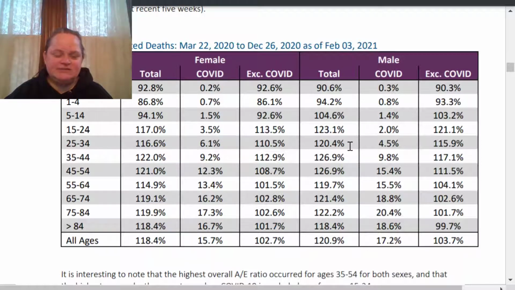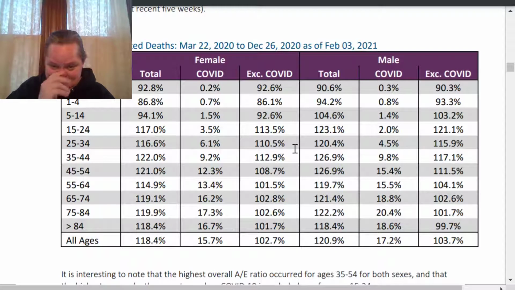Here's more detailed and split out by male versus female COVID and non-COVID excess mortality. And again, I wish they had just subtracted off the 100%. We would get negative numbers for all the ones under age 15. And we see double-digit percentage excess mortality ratios. And it kind of goes up and down. It's around 20% excess mortality for all the age groups, but the portion of that that's officially COVID is pretty small for younger adults and pretty high for older adults, which is what we would expect.